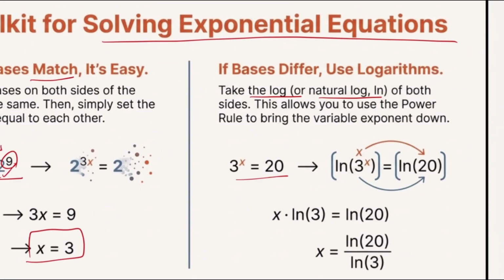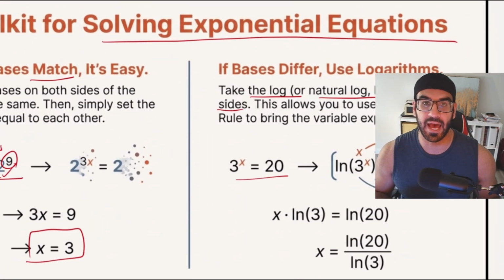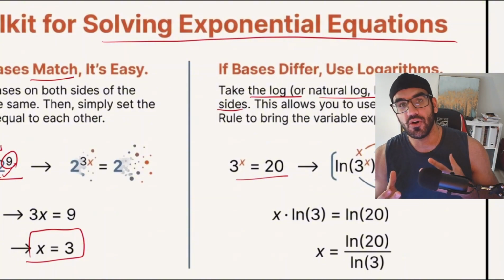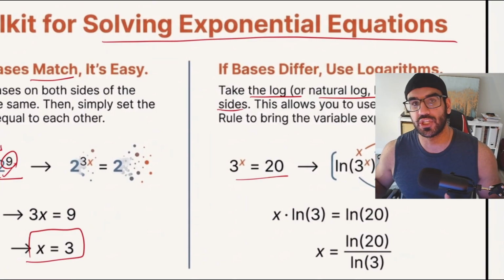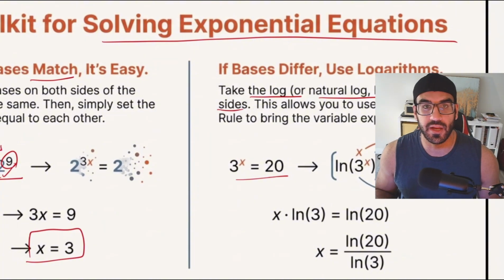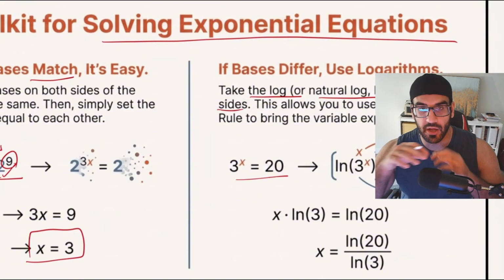ln means the logarithm with a base of Euler's number, applied to both sides. If you remember, this is what we did for solving equations: we add, subtract, multiply, or divide both sides by something in order to simplify. The idea here is that I have x in the exponent, like having x in the denominator, and I would like to get rid of that and bring x down to the ground, not on the top, not at the bottom.